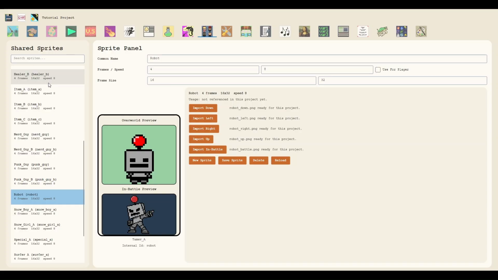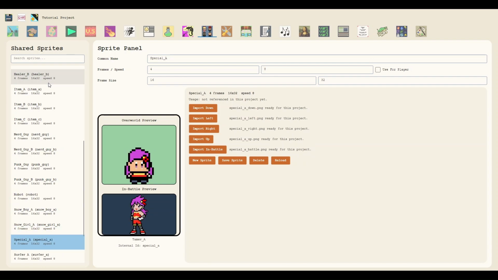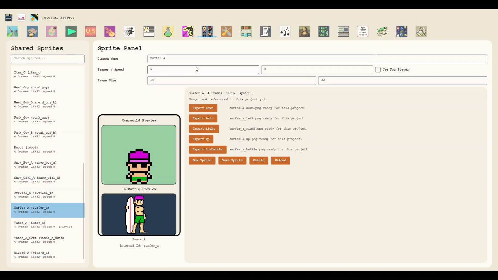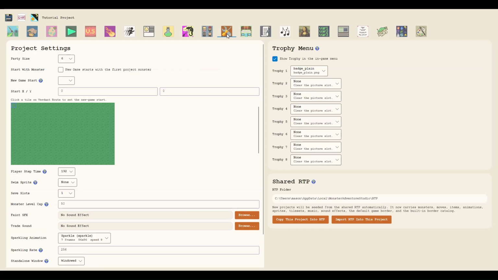We did that because a great portion of Creature Collector and Monster Taming games is battling your monsters, so we didn't want you to have to manually specify an in-battle sprite every single time. So there you go, you are welcome. Don't worry, there's a workaround if you want to have the wizard show up as a robot. You've got options.